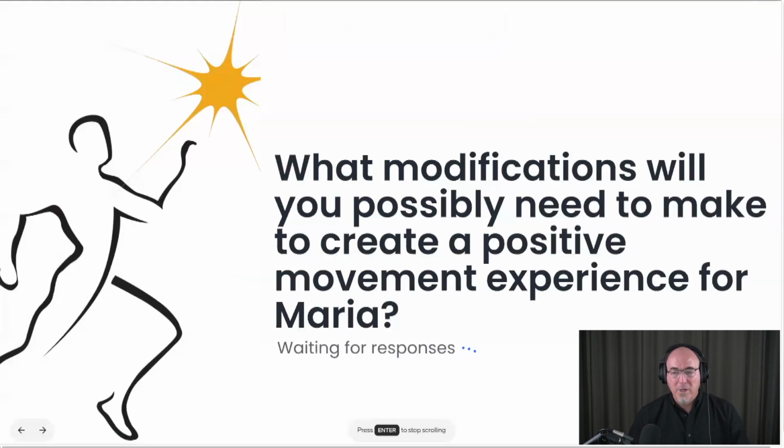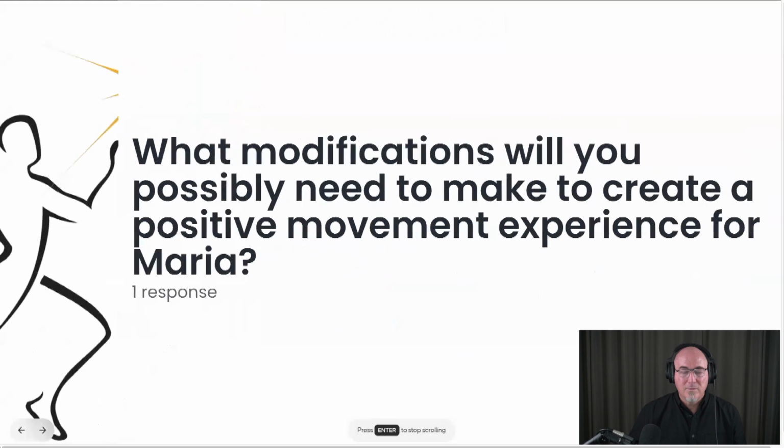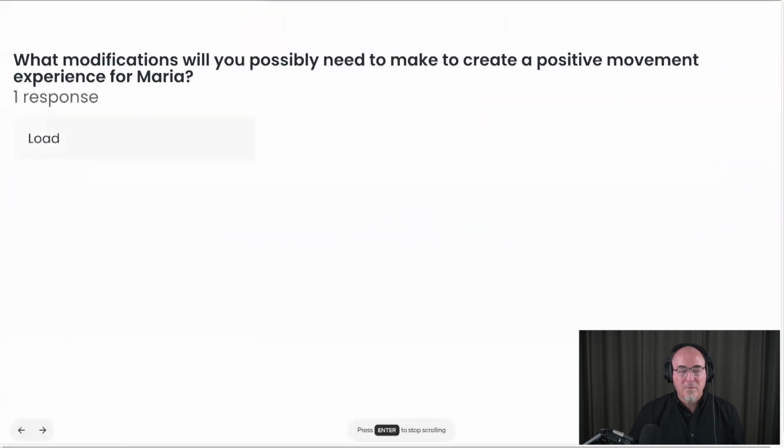And I know I'm 4 minutes over, but we're going to finish this one anyway, so we're just about there. What modifications would be possible they need to create so she has that positive movement experience? Yes, that's what I'm hoping everybody's going to say. Because of time, I'm going to move into the next slide that has my answer on there.